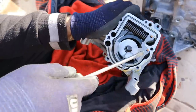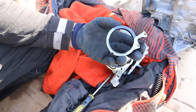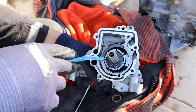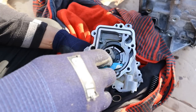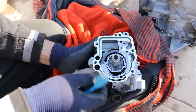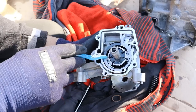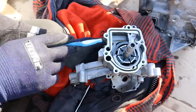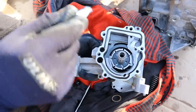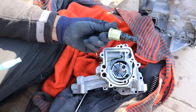Here's how this variable pump works. The oil pickup tube brings oil to the inlet side. Because you have a smaller side on one end and a larger side on the other, the pump rotates and squeezes the fluid, providing a lot more flow to the outlet. However when you move this collar toward the back position, the room around the vanes becomes more even — which means you're not going to have as much fluid flow, because it's not really squeezing the fluid as it exits. All of that is controlled through the oil control valve. The oil control valve takes that inlet pressure and essentially short-circuits it to the other side, causing this thing to move back. Once you release that, oil pressure pushes it back, creating more oil flow. That's how you computer-control the amount of oil flow you need.